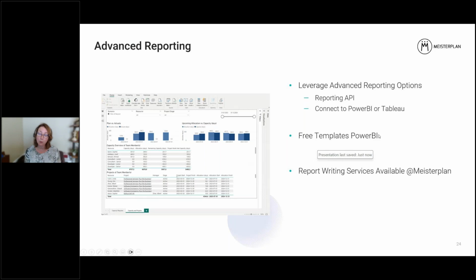And the Power BI ones for sure are definitely more prevalent. And many customers use those. If they're not exactly to your liking, there's flexibility to change that either on your own or call us. We do have reporting specialists that can help modify any one of these reports and get you a view into these reports that really serve your needs.